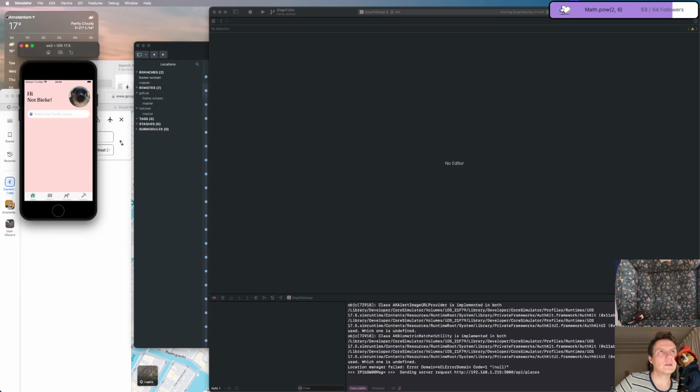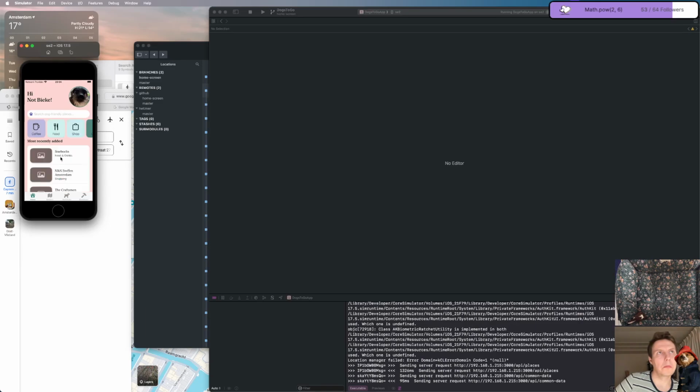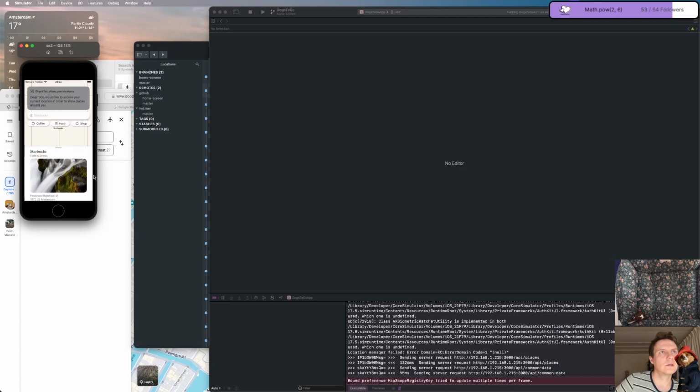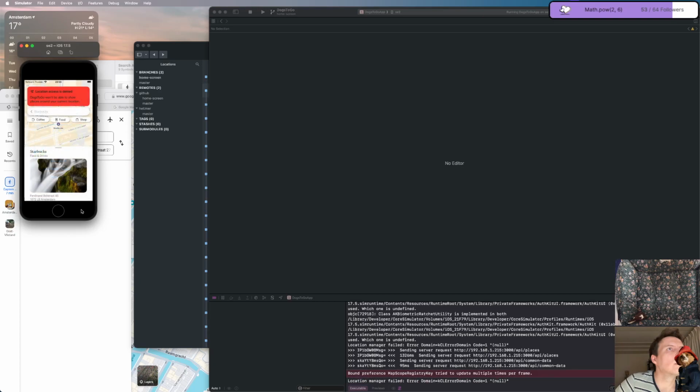Not that we're going to fix anything. Yeah, so loading of these images should be better. Don't allow. Oh, it doesn't calculate it because you don't have a location.